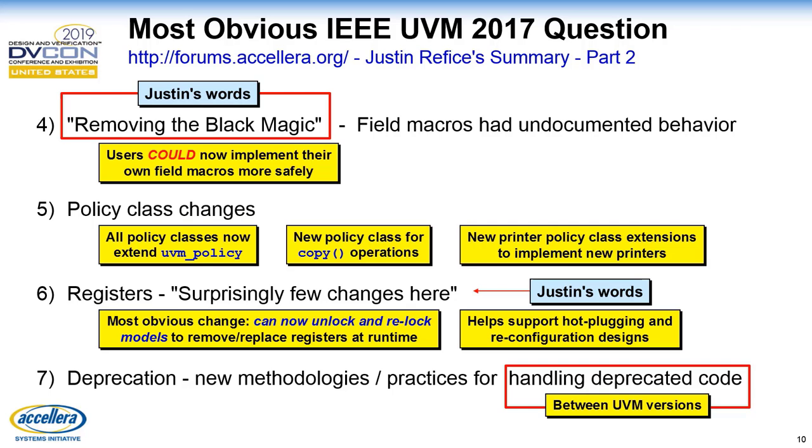And then deprecation. As a matter of fact, Justin's presentation last year was excellent from the standpoint of, he said, there are a number of things that are being deprecated. How do you go about checking your code to make sure that you can pass after all the deprecation has happened? There are a number of steps, and the 2018 DVCon presentation walked you through those recommendations of how to make sure your code is going to work just fine.